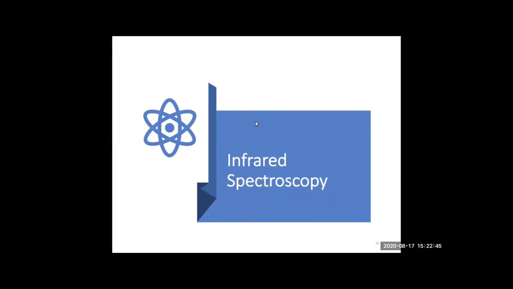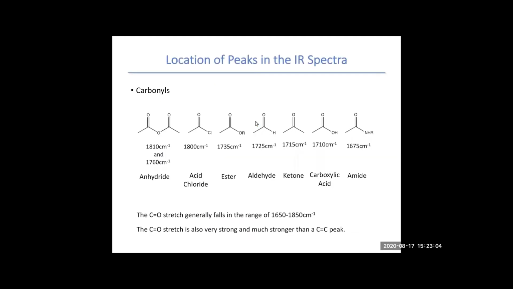In this video of your IR lecture series, we will be looking at the IR of our carbonyl groups and nitro group. Previously, we looked at our carbon-hydrogen and our carbon-carbon bonds. We also looked at our alcohols and our amines. When looking at our carbonyls, we have a lot of carbonyls to look at.